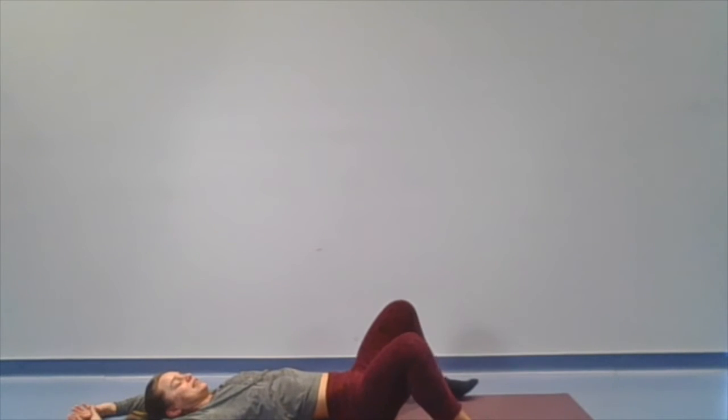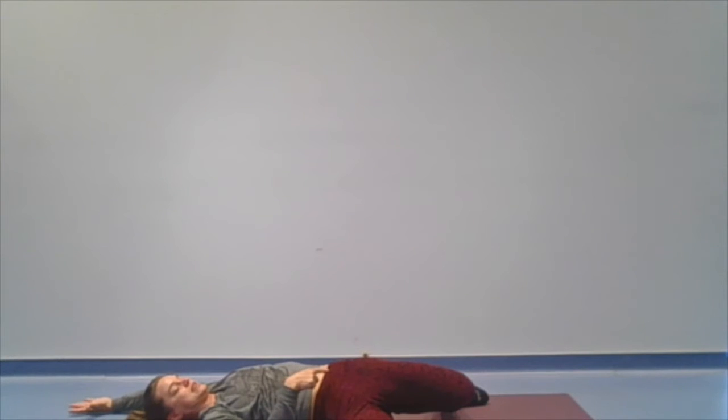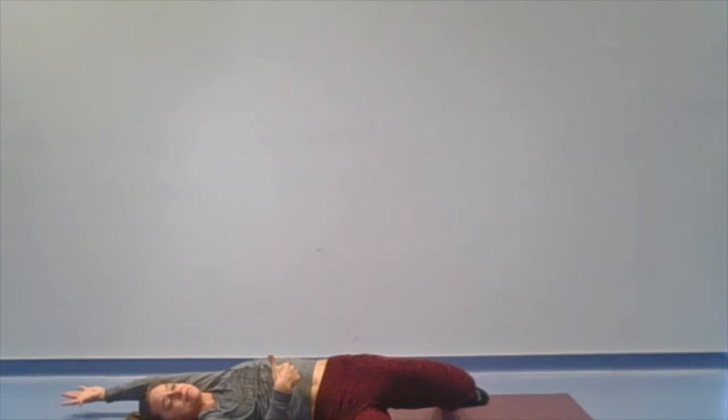Once more, either side, knees are falling right, we're stretching through the left, we're engaging through the left, we're feeling it. That could be a big breath in. Exhale, let it go.